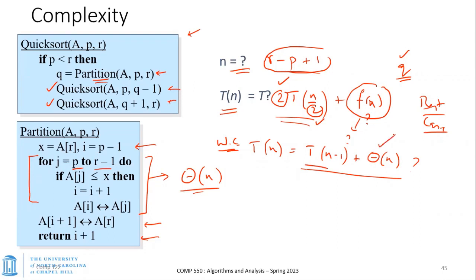And is this still going to be theta of n? Last question before we stop. Yes. Sorry. F of n was just a general function, and theta of n was a specific value. So think about it. Do you still have to go through the entire array? Think about it. We'll come back and discuss this next time.